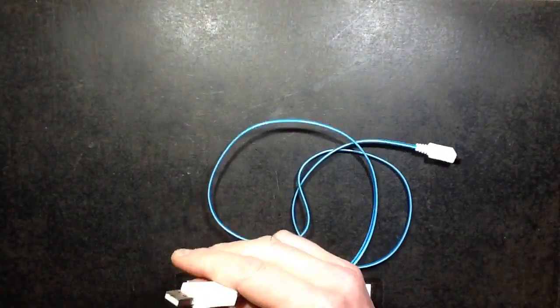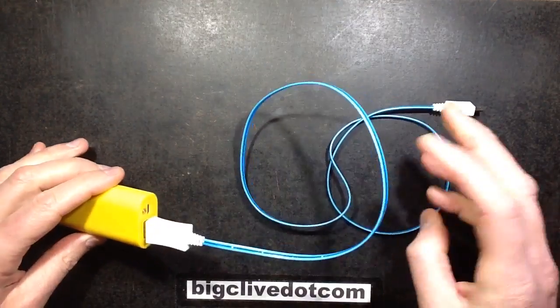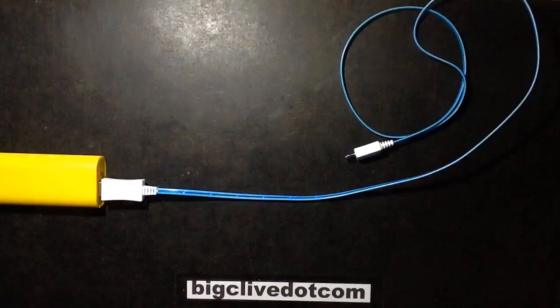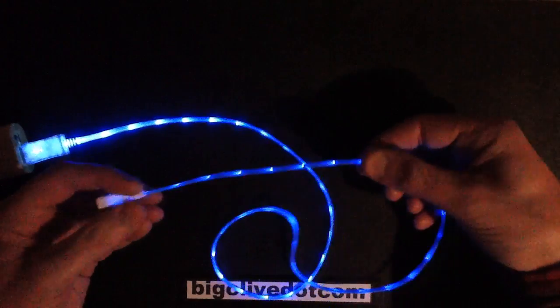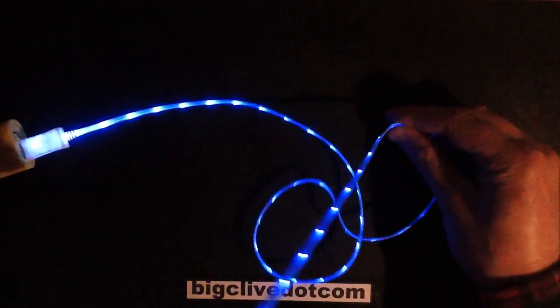And now, if I plug this into a USB port, is this going to show? I'm not sure. You may see the dots. I'm going to turn the lights off so you can see this. There we go. Oh, that looks so nice. And this is glowing basically with lots of little dots of light from one end to the other. And it varies in intensity depending on which side you view it from and which direction you view it from.